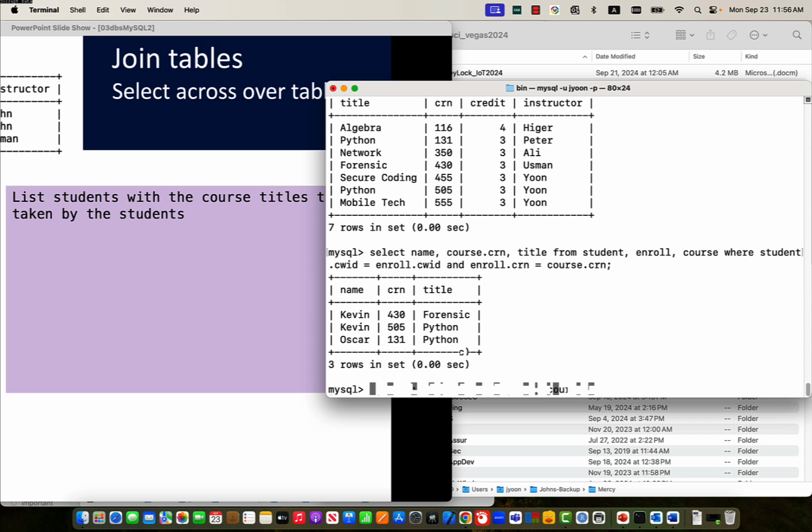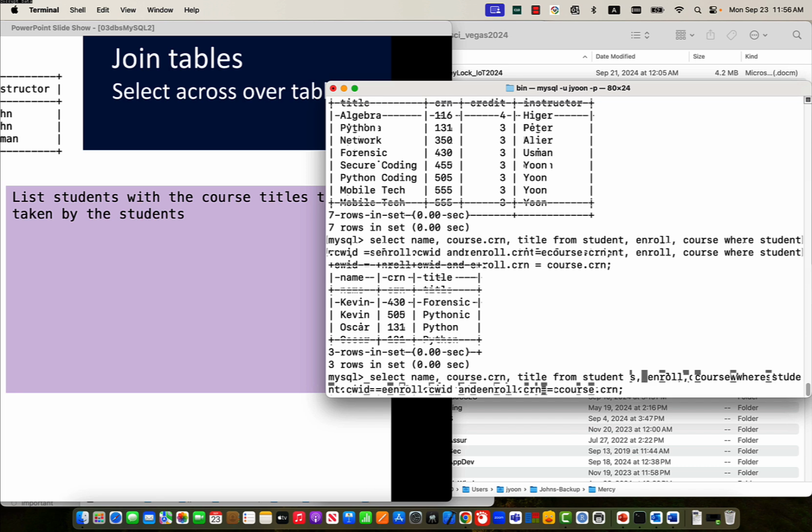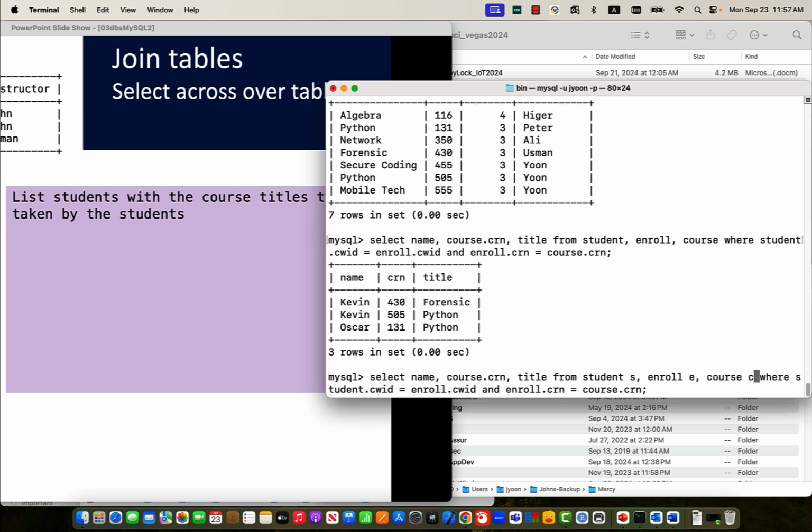Another tip. See here, you need to say enroll dot, course dot, student dot. Is there any other way that I can simplify? Then in the from clause, you say student followed by space s, enroll followed by e, and course followed by c.